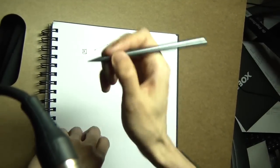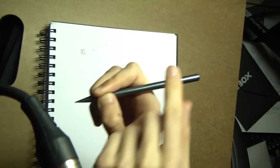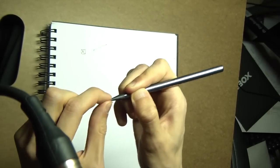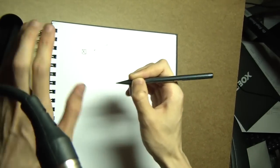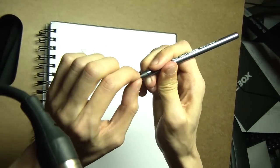Whereas if you hold it further up towards the tip, the mechanical advantage is all the way up here. The fulcrum is down here, right? So now you can see this is a very, very rigid grip. This means that the pencil will go exactly where you want it to go, and it won't be affected by that kind of thing.